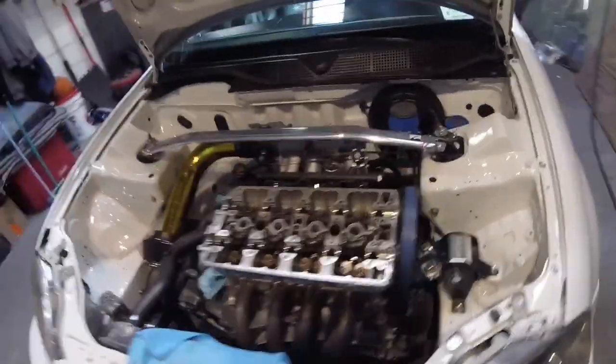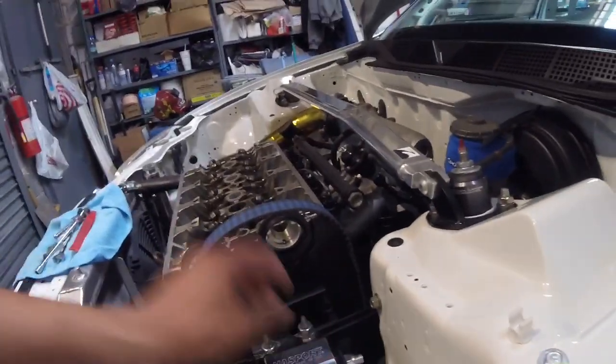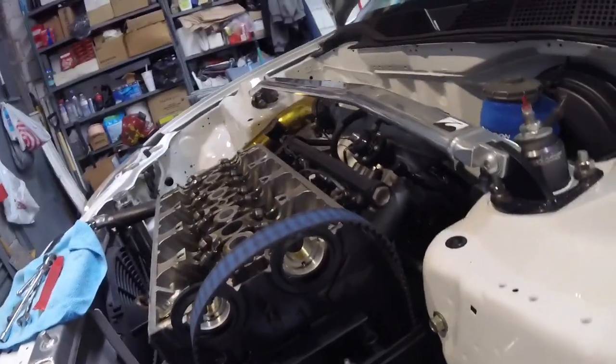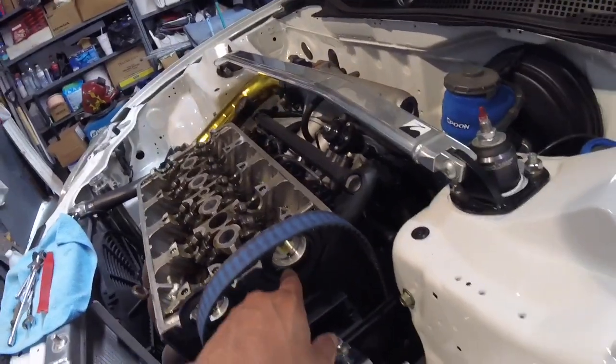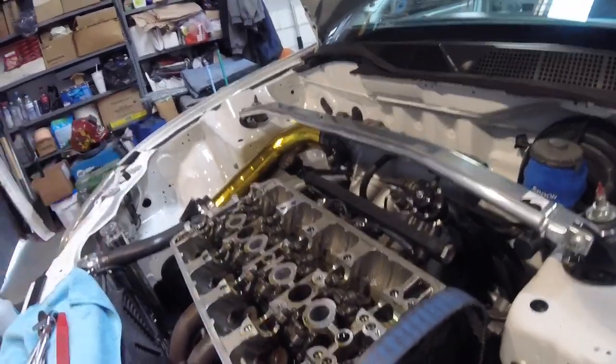We'll break that loose. And then there's two in the front as well. Same Allen keys. They're behind this plastic here, so I may have to remove this as well. I hope not, because I really don't want to go through that. But if I have to, I'll do it. I might have to remove those two to help push those pins out.